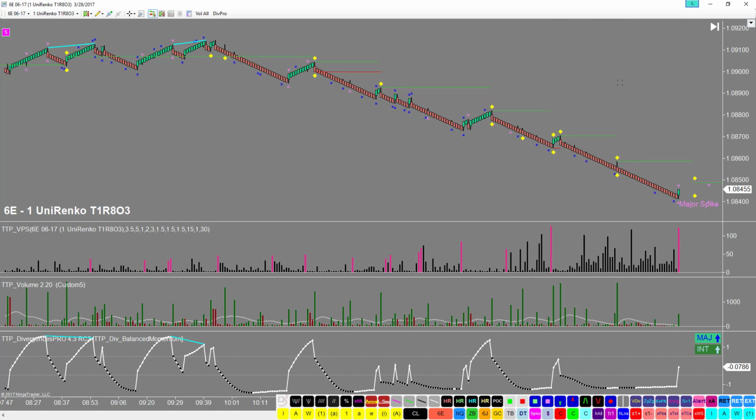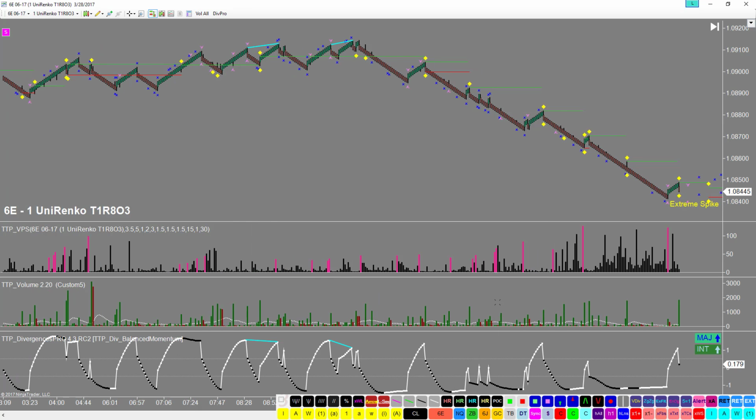If it's going down, to reverse back up. If it's going up, to reverse back down. So we need information that is as accurate as possible. And the Renko style charts just really don't give us that kind of accuracy that we need for these types of indicators. For instance, look at the balance momentum here in the subpanel.